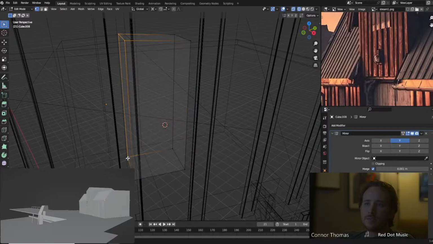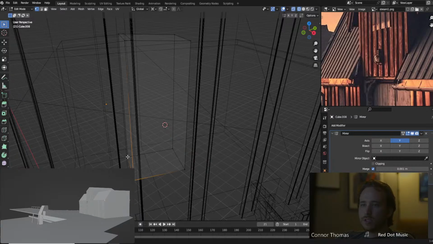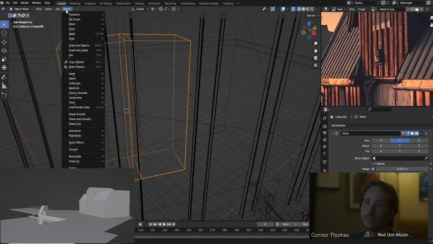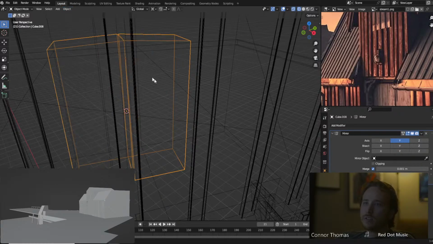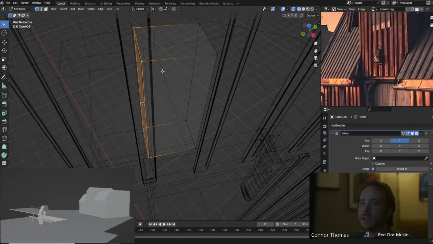We can select these 4 vertices here, Shift S, and then say cursor to selected. At this point we could say object, set origin, origin to 3D cursor. Now it's going to set those to be in the same exact spot.